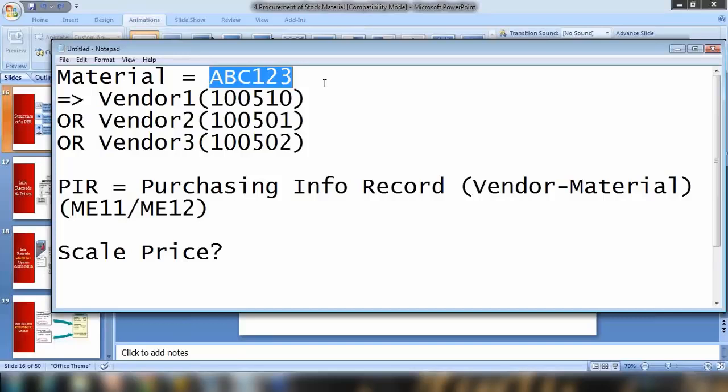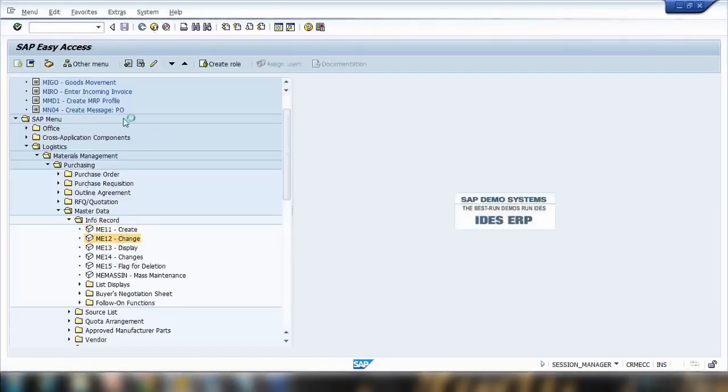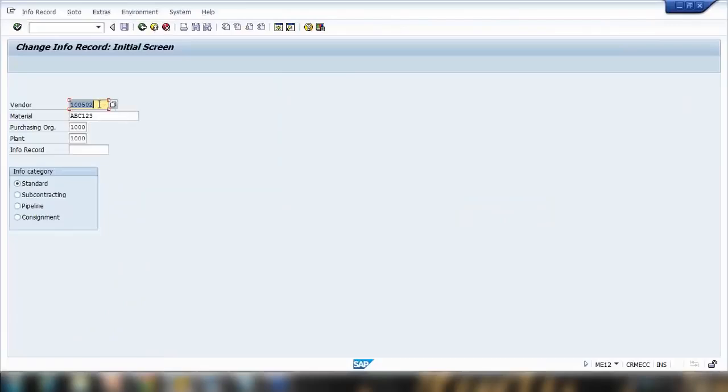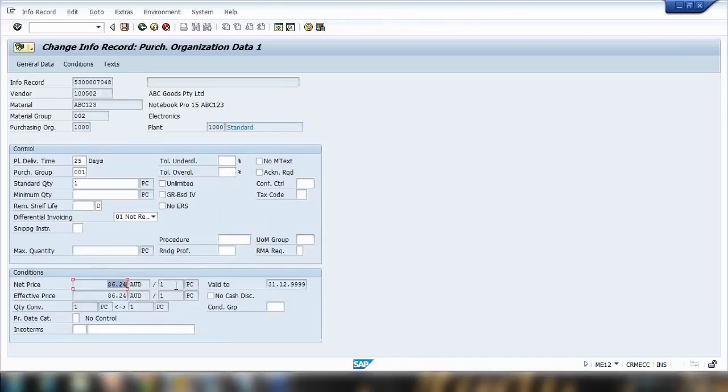And if I need to check to which vendor this price is set up with in the info record, how do I check? So as you know, ME12 is a transaction. So I will go to ME12 here, and here I will enter the vendor number, material number, and all that. Press enter, and it will show you the setup, price, and everything here.